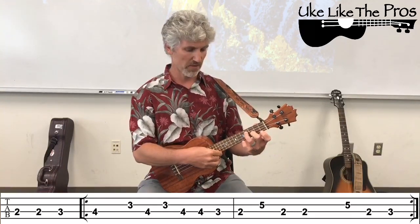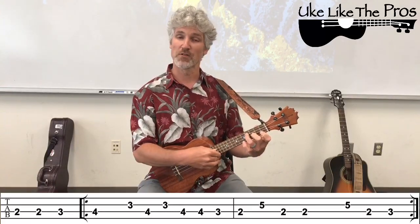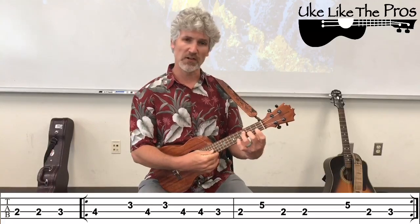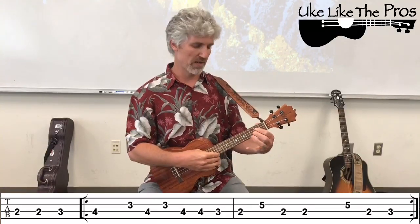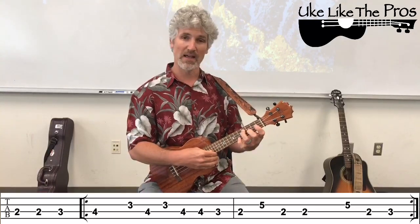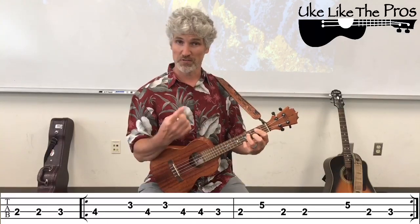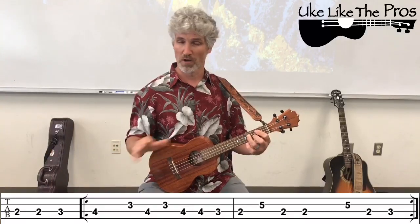Then I go back to the 3. Then I go back to the 4, and I do that twice. So the reason why we're leaving our fingers down is because it makes the notes sound real nice and smooth and legato. So if I go from the top, 1, 2, 3, and 4, and 1, 2, and 3, and 4, all 8th notes except for that first 4th, so this one right there, that's just a quarter note, but all the rest are 8th notes.